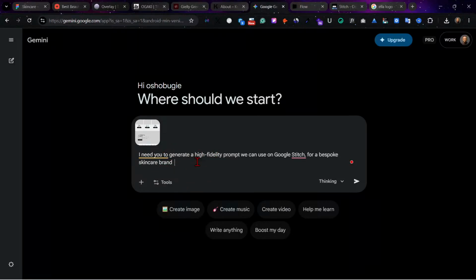Okay, so it should be clean and visually pleasing using the wireframe.